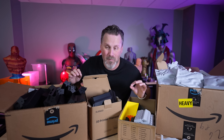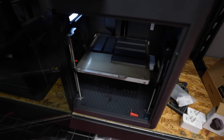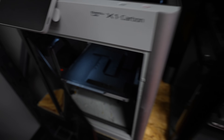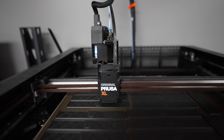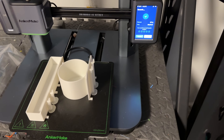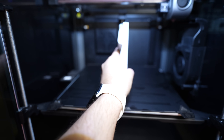Just to give you a background of how many different printers I had involved with this — I was printing on a fleet of Bambu Lab 3D printers, including the X1 Carbon, the P1P, the P1S, and even the A1 Mini. I was also printing over on the Prusa Mark IV, the Prusa XL, and even had the Anchormake M5 as well as the Creality K1 Max involved.